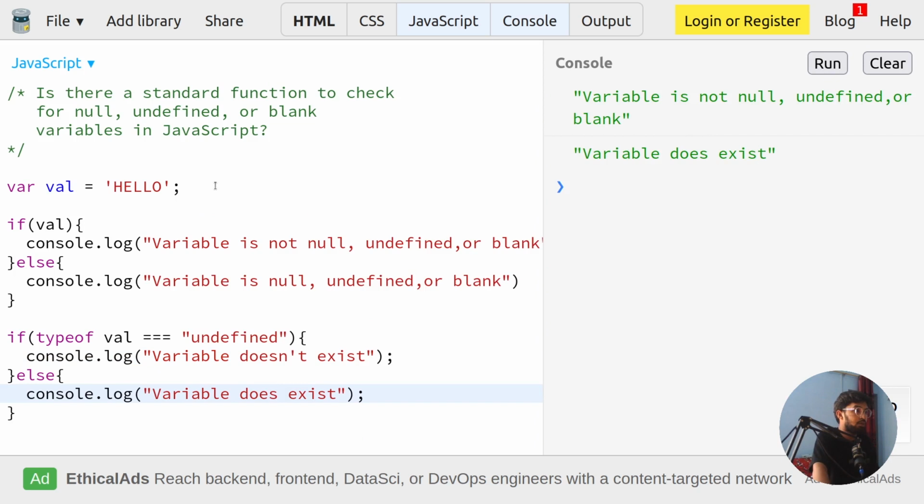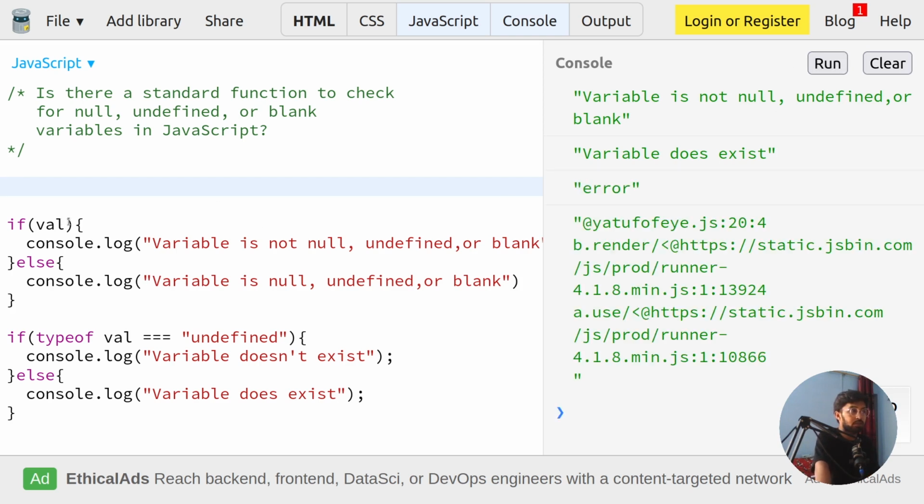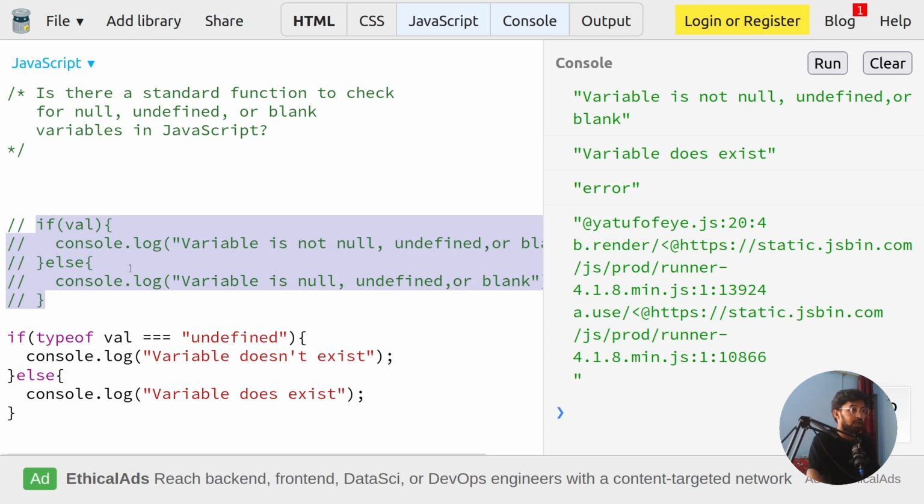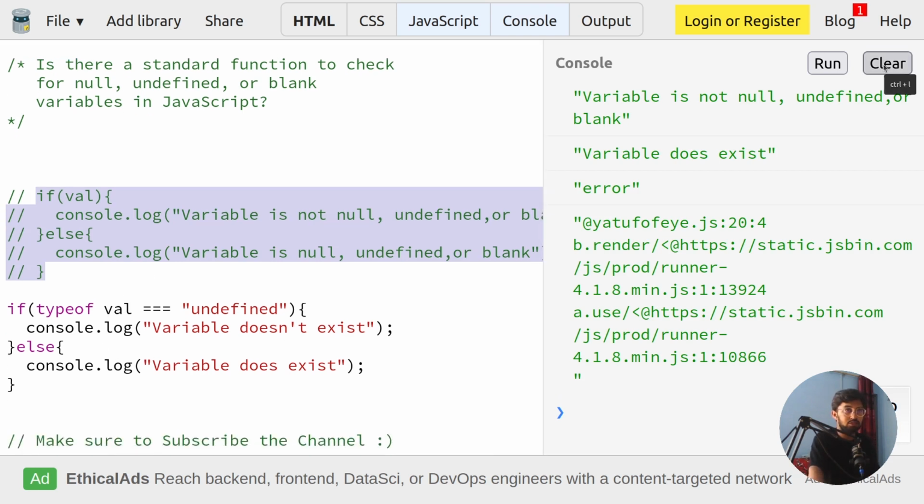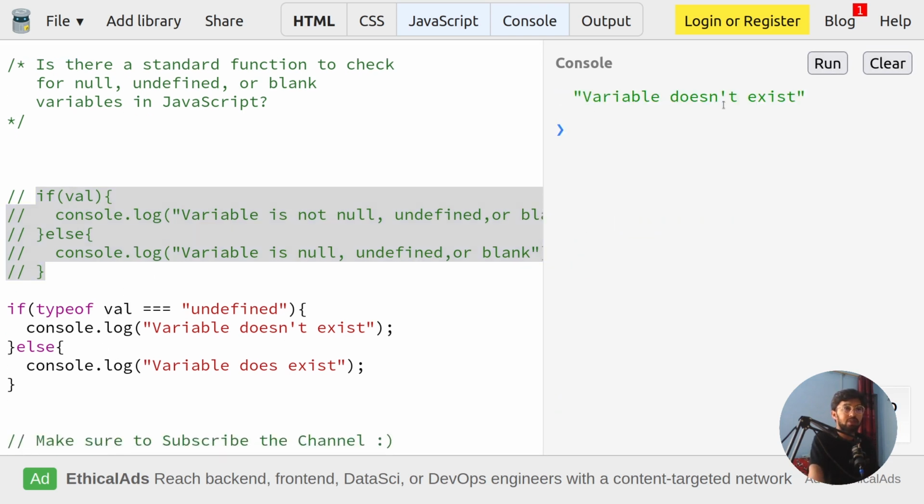All right, so if I just run this, we will have that the variable is not null and the variable does exist. All right, but if I just simply remove this check for whether a variable does even exist or is declared or not, it will give me an error because we are using the well inside the condition and well is not even defined yet. So that's why we are having an error. So I'm gonna simply comment out this code, and now I'm gonna check this condition. Let me just clear this out and run it again. The variable does not exist.